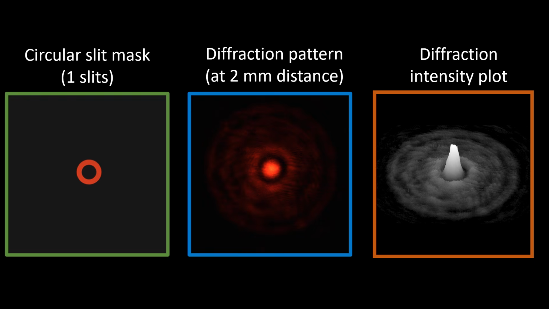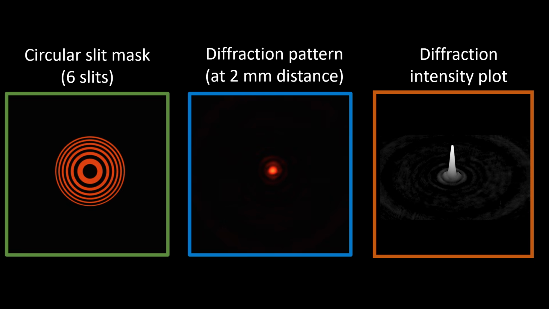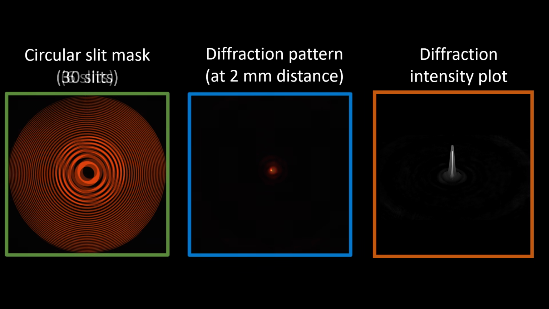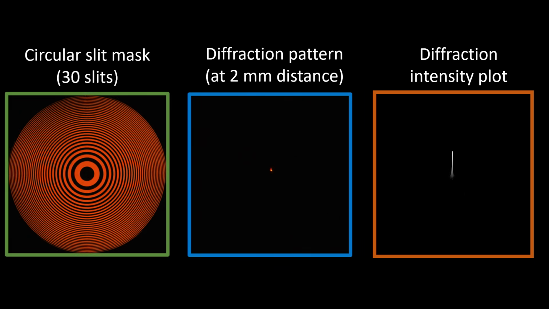It's not really impressive because, let's face it, the focal point is almost as large as the lens, but I think we're onto something. Now let's place a few more slits with diffractive edges in strategic places and see what happens. Here you see the result with 6 slits and here with 30. Now, this is starting to look like a real focal point.